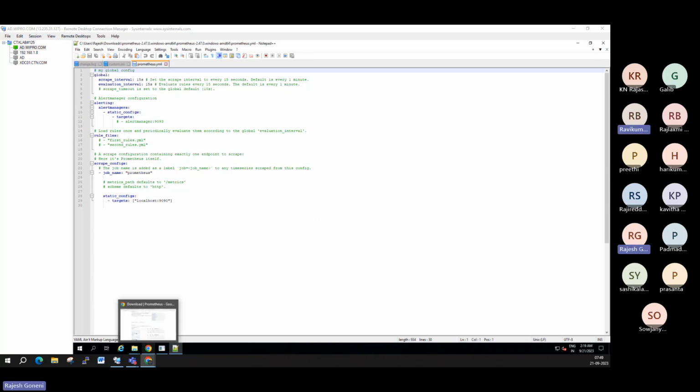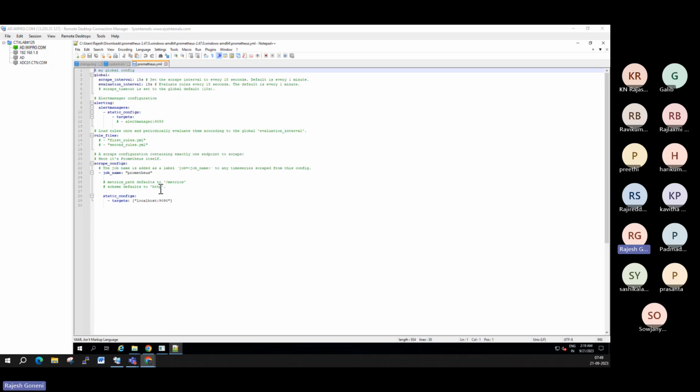So if port 3000 is running, you can give the port number 3000. If any port is running on 8080, you can provide 8080. Maybe if the port is running on 8989, you can provide 8989. That is a very important thing. You need to select it.